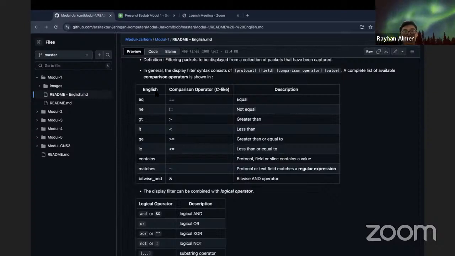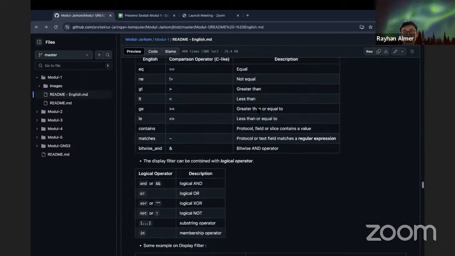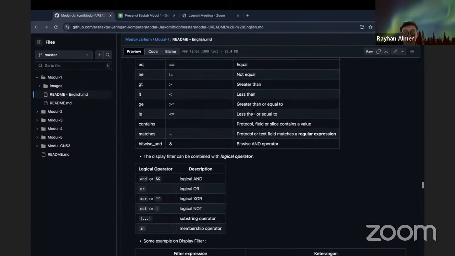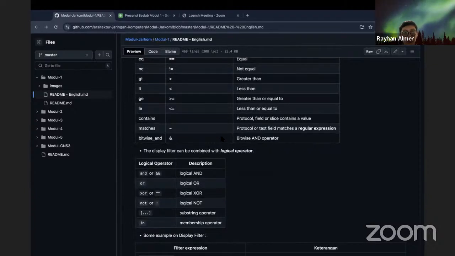You can use either the English syntax or the C-like syntax for equal, not equal, greater, less than, etc. For contains, this will search for packets whose protocol or field contains a value, while matches will filter packets whose protocol or text field matches a regular expression.